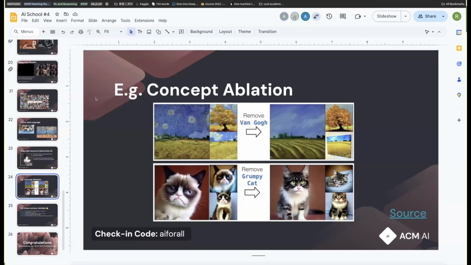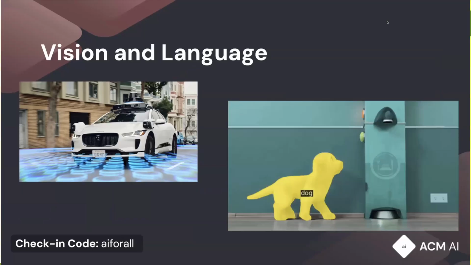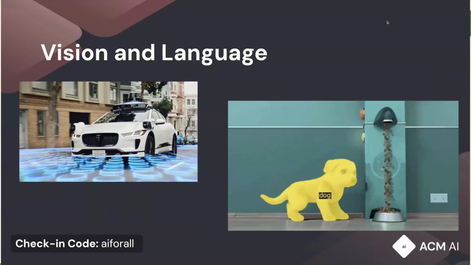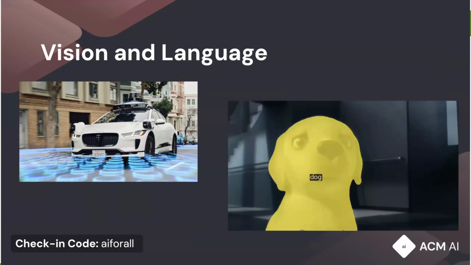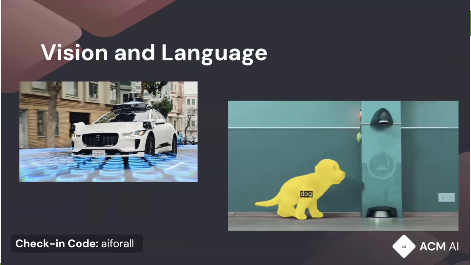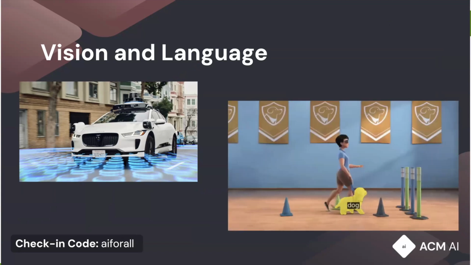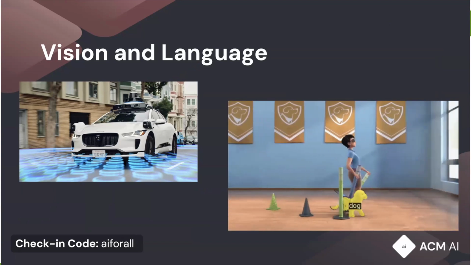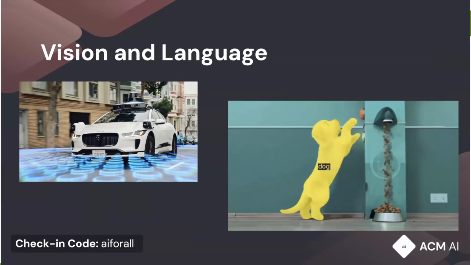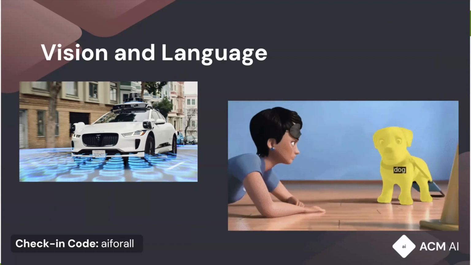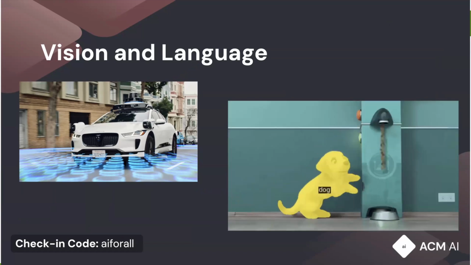And then other than that, there's also some interesting overlap with vision and language, and with how widespread it could be used. For example, in autonomous cars, right now people are trying to explore planning and driving using large language models, and seeing how we can use the wide knowledge base that large language models have with text for actual driving. And then the thing on the right is called Segment Anything.